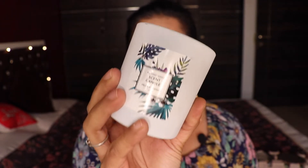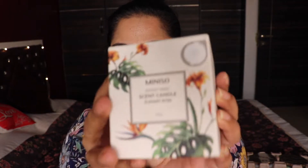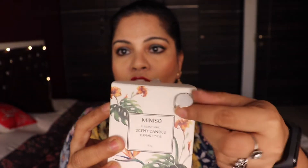I'm going to start with two candles from Mini Sona. This one is the Delicate Lavender fragrance — they come in a nice opaque glass tub. I haven't started burning it yet. The packaging they come in is a box with a nice opening so you can actually smell the fragrance in the store. These retail for only 190 rupees, so they're not very costly.